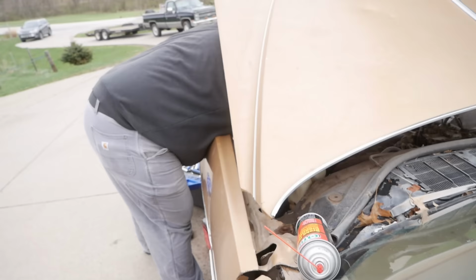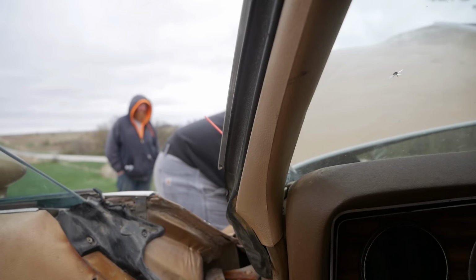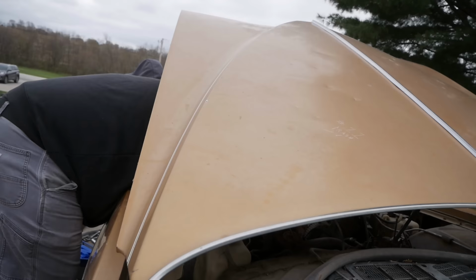We're gonna go ahead and check for spark. Alright. Nothing. No spark? Nothing. Alright. Let's dig into that. I thought I saw a little spark, dude. Oh, really? Yeah, I thought I did. Alright, well, let's try again. Oh, yeah. It sparked? Yeah, it did. It sparked. No kidding. Yep. It sparked right to the Casey alternator.